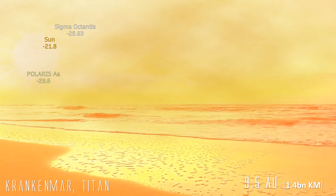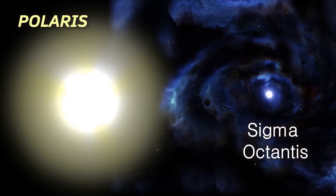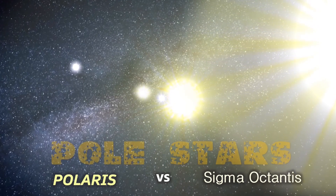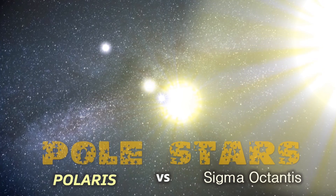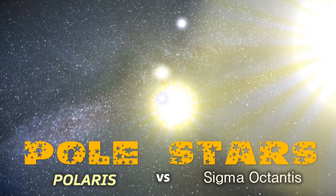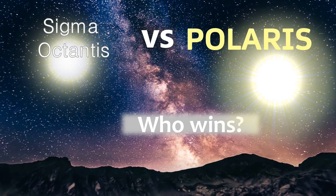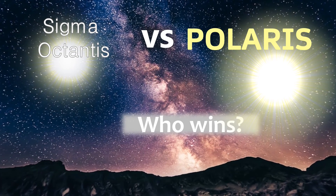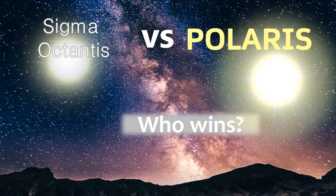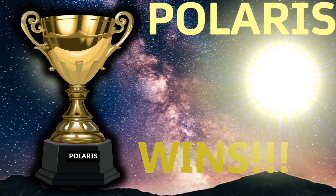It's difficult sometimes to appreciate just how different some stars are in power from our own Sun. So all that remains is to choose the winner for the title of Champion Polestar. Neither of these stars is known to have a planetary system. The closer of the two, Sigma Octantis, remains some 17.8 million astronomical units from Earth — if the New Horizons space probe were heading that direction, it would take some 5.7 million years to reach. Being 25 times fainter, Sigma Octantis is not in the same category as its larger sister Polaris. The importance of Polaris in human history as a guiding light for sailors and an inspiration for Shakespeare seems to outweigh the relatively unknown Sigma Octantis. It is without question that Polaris deserves the title.